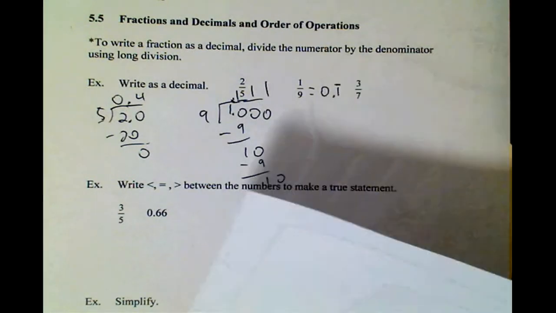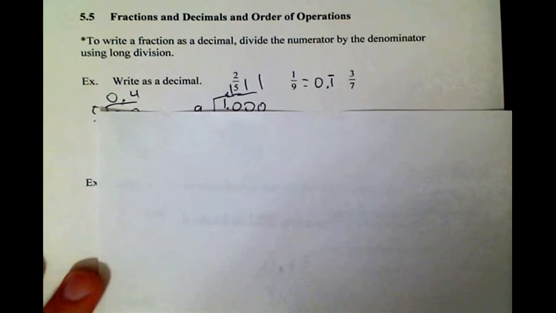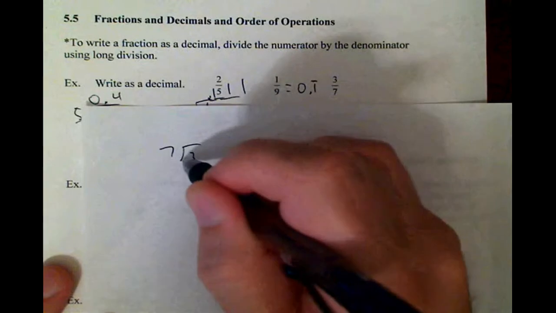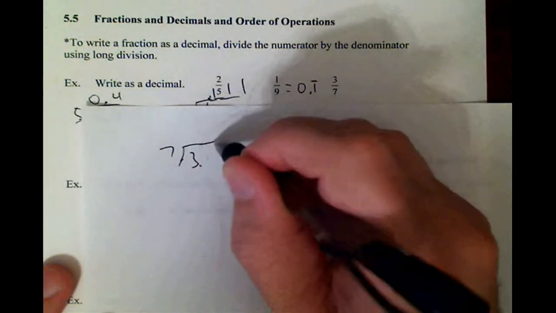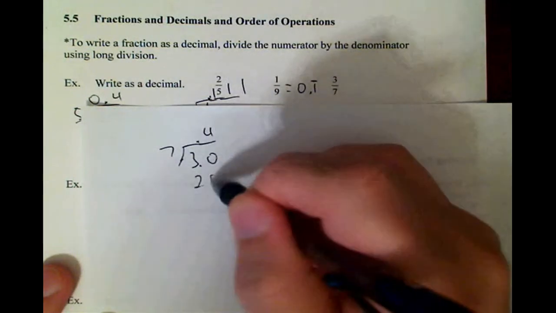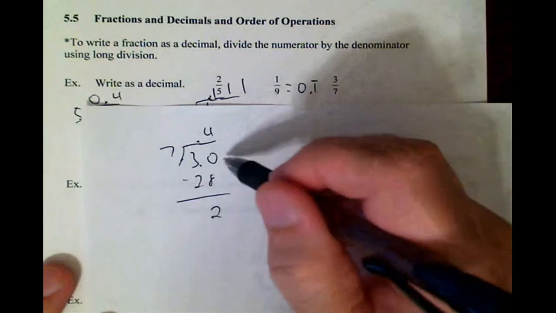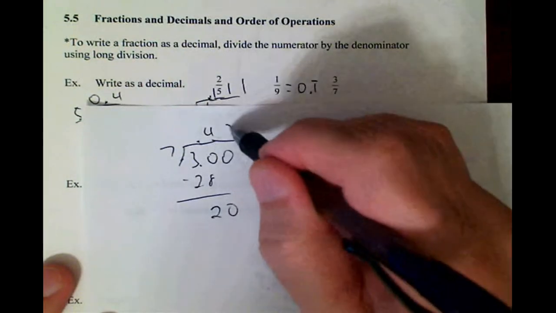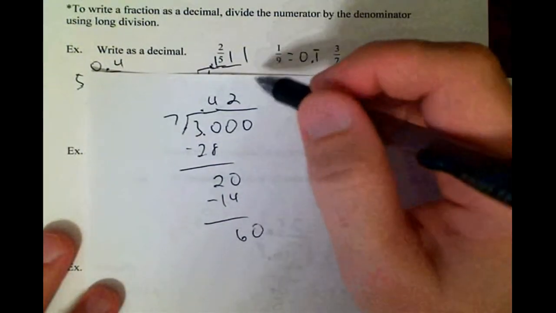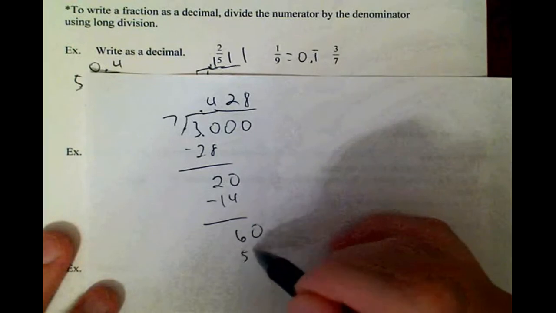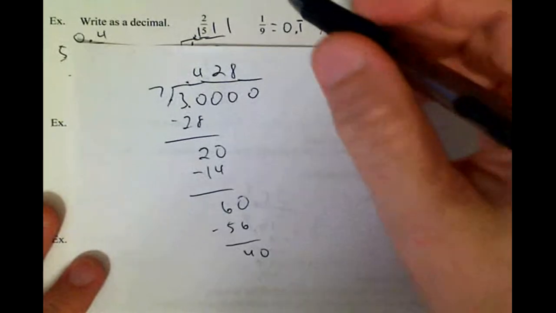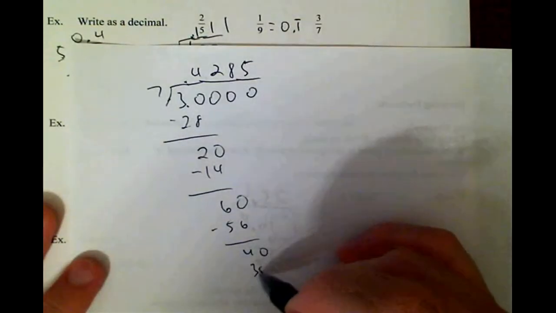Now 3/7 is going to take a little bit more space, and so let's do that one. 7 into 3 won't go. Put in a decimal, bring it straight up, throw in a 0, divide. 7 goes in 4 times, subtract, throw in a 0, bring it down. 7 goes in 2 times, multiply, subtract, throw in a 0, bring it down. 7 goes into 68 times. I'm going to do this a little bit quickly, save some time. As you can tell, nothing nice is resulting yet.